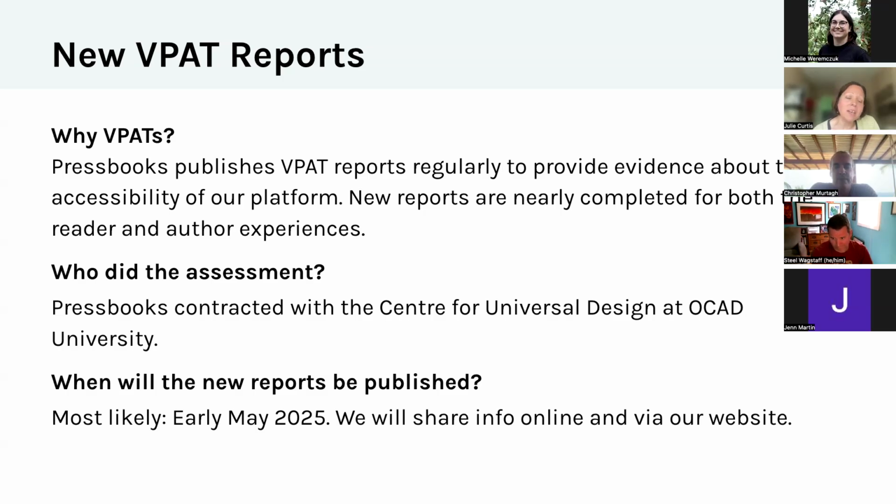We've added obviously new functionality with Pressbooks Results and some administrative things, and we wanted to make sure that we are in good shape. So we expect to publish the new reports in early May. We will share information online and at our website, and we'll be able to talk more about the VPAT reports in our next product update. It won't be a pop quiz where we expect you to read it and come prepared, but we'll be able to talk a little bit more about that process.